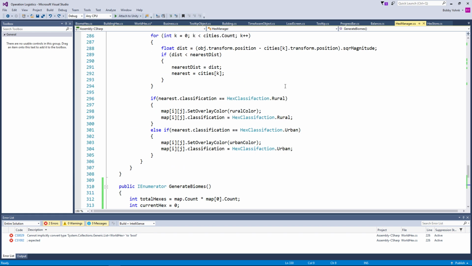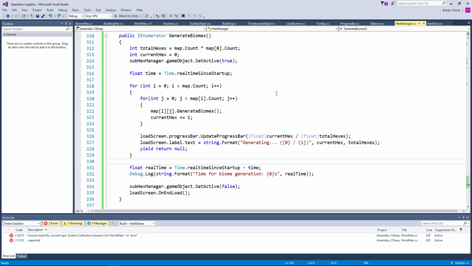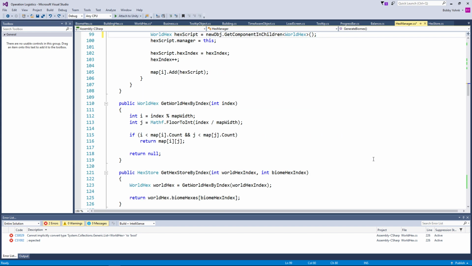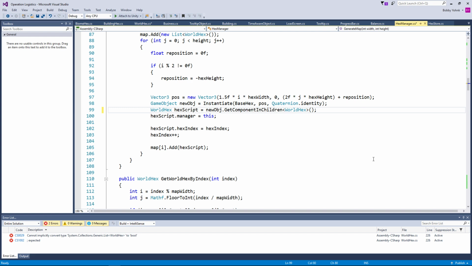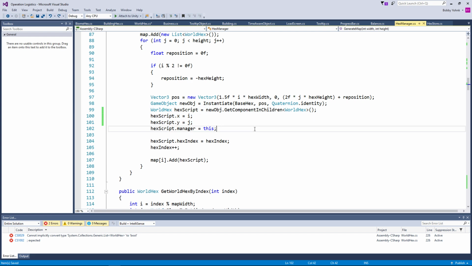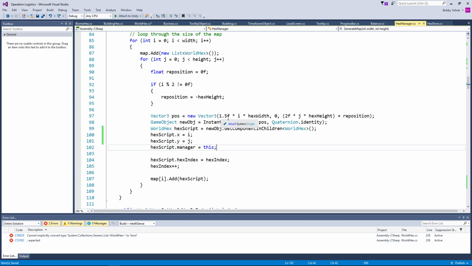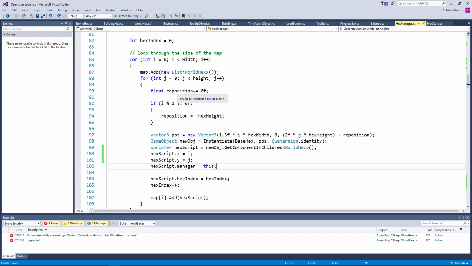Let's see, in the hex manager, we want to do that. Okay, 1.5f times I times hex width, 2f times j times hex height plus reposition. Okay, so I is horizontal, j is vertical. I'm thinking of this correctly.